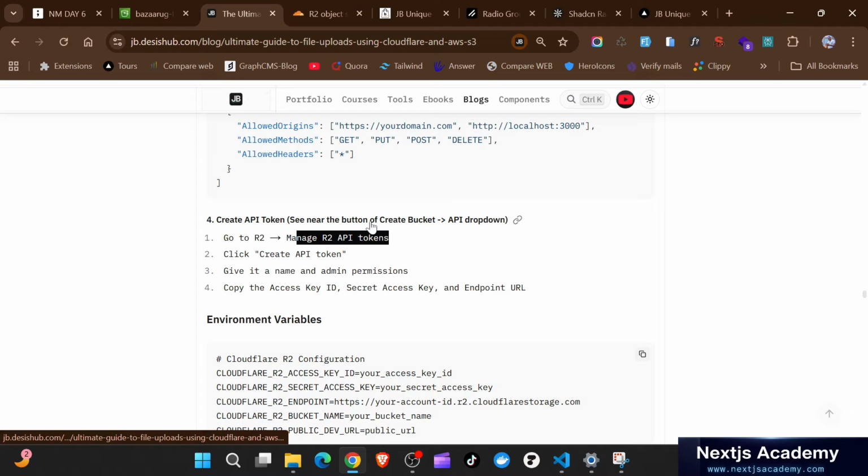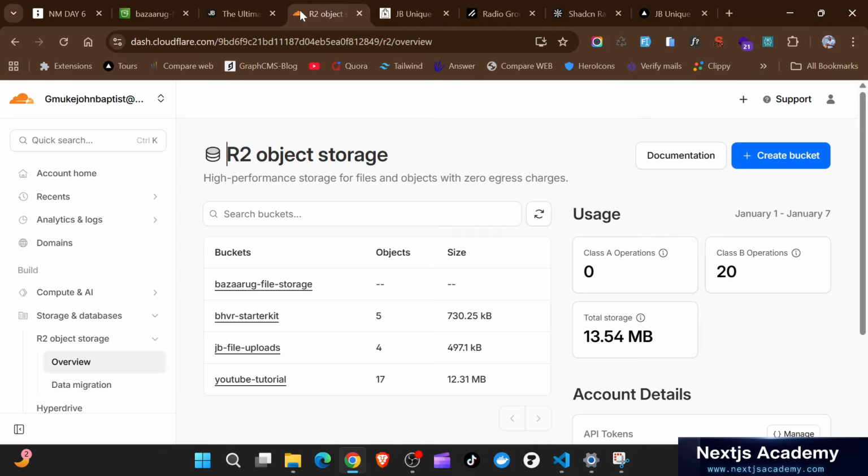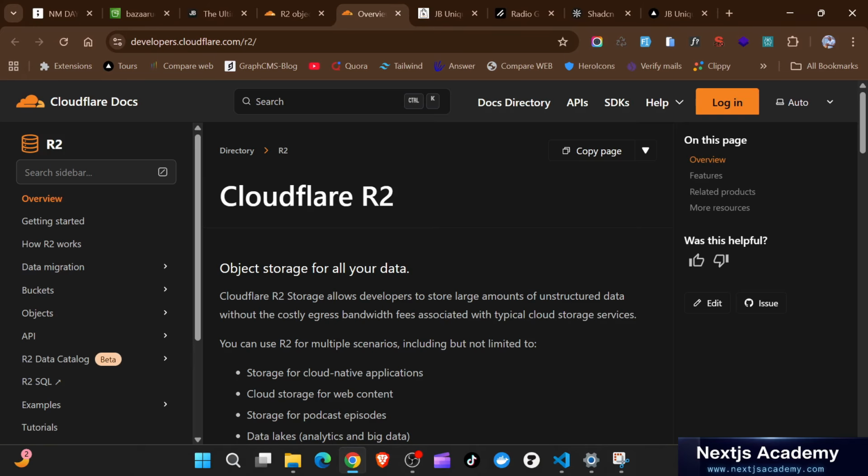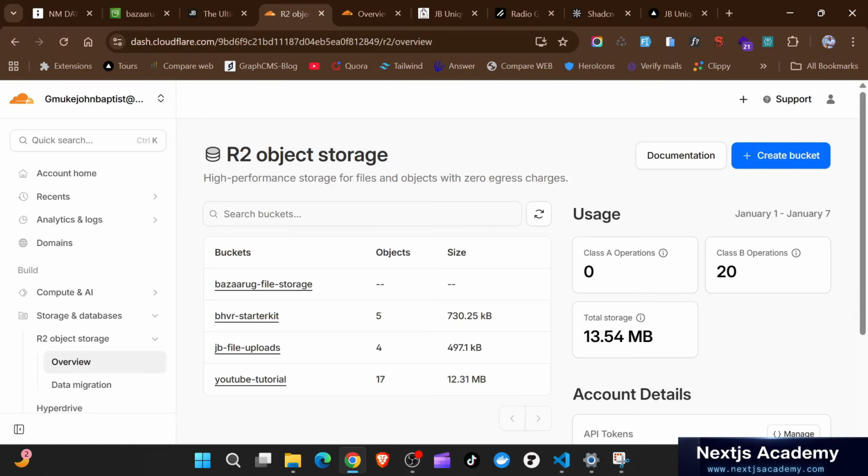Here it was near this create bucket button, and you could see the API dropdown. But they have changed that. Now you can see there is documentation, which doesn't help right now. I think I will have to update. But this is the new dashboard, by the way. There is the old dashboard and the new dashboard. Okay, so in the new dashboard, where do we find this?